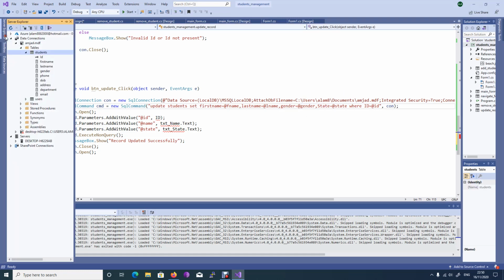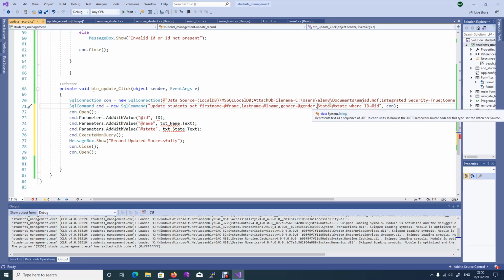Now what else is there? Phone, date of birth. Let's change this one only. We can say phone. Be careful with the spelling. For phone I'll just say ph, comma, paste another one, phone, and what else do you have to get? So DOB.